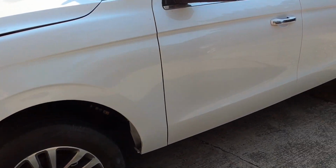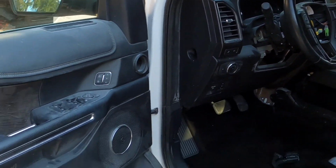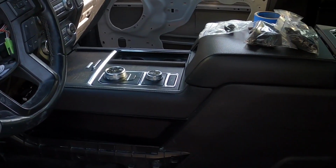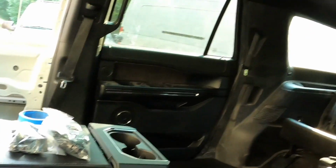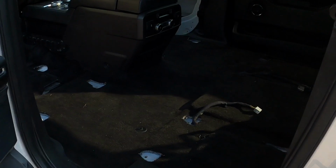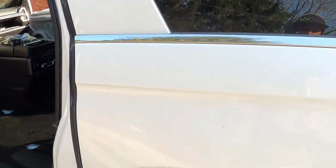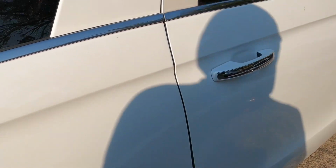Alright, so it's been a couple of days and I've had the car at home and I did some assembling. It's very dirty on the inside, but it's somewhat complete in here. I've got the sunroof in, the headliner in, seat belts, even that rear door is assembled. So I'm trying to complete the interior first and then move on to the exterior.